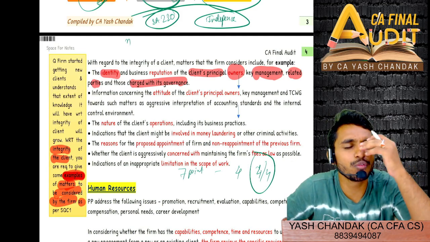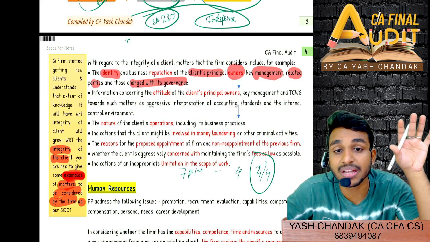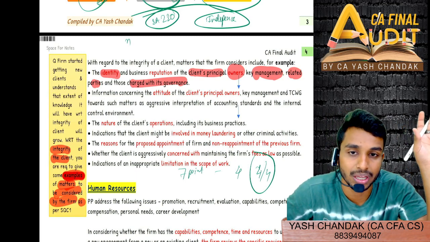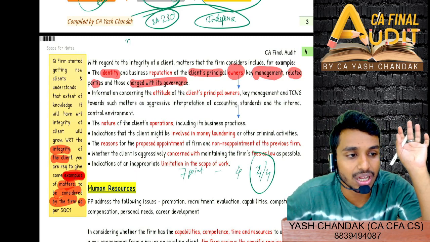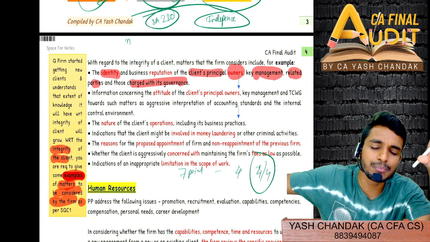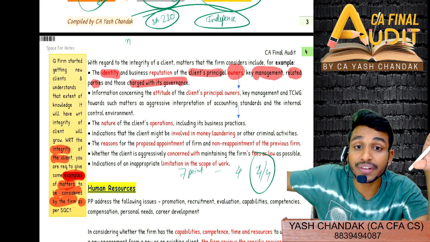So I'll just give you one example. Yesterday only, I had to do the management assessment of People's Bank. There is a bank in Sri Lanka, People's Bank. It's the second largest bank in Sri Lanka. So assessment is generally provided by the business person, the person who is involved in the front end.